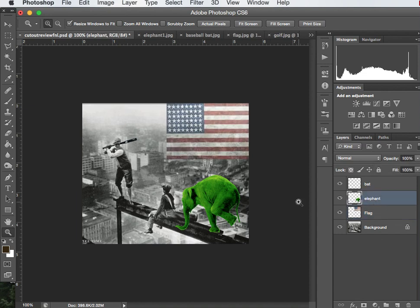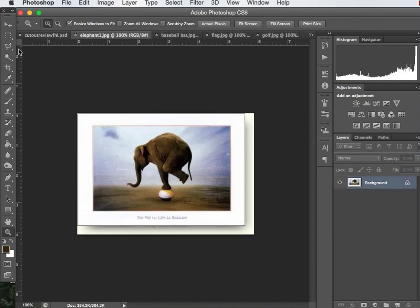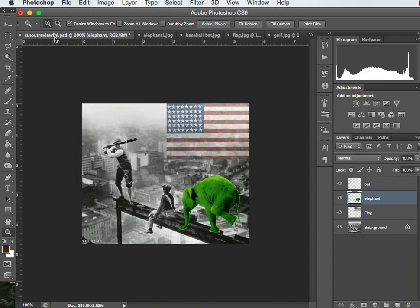We're going to drag the elephant in. We're going to use this tool right here. We're going to use the magic wand tool. We're going to select the elephant. We're going to drag that in, and we're going to change the color to green. Rename that layer, and then also we're going to add a bat to this. Instead of a golf club, we're going to have a bat, and if there's room, you're going to clone out the golf club that was here as well. Okay, so let's go ahead and get started.